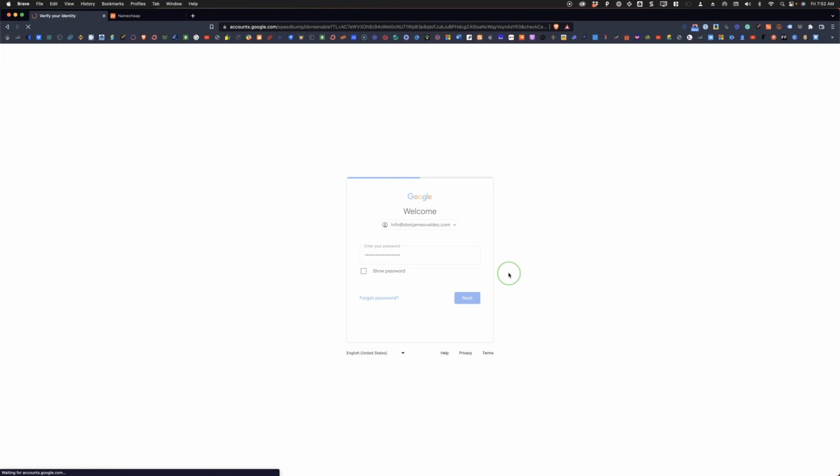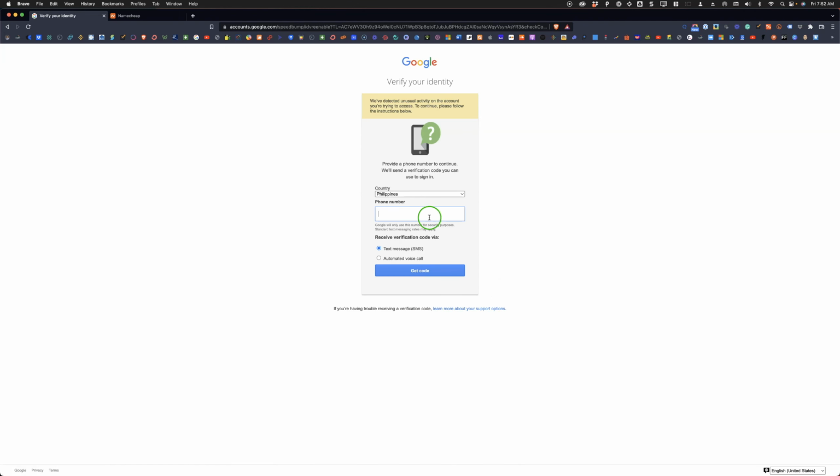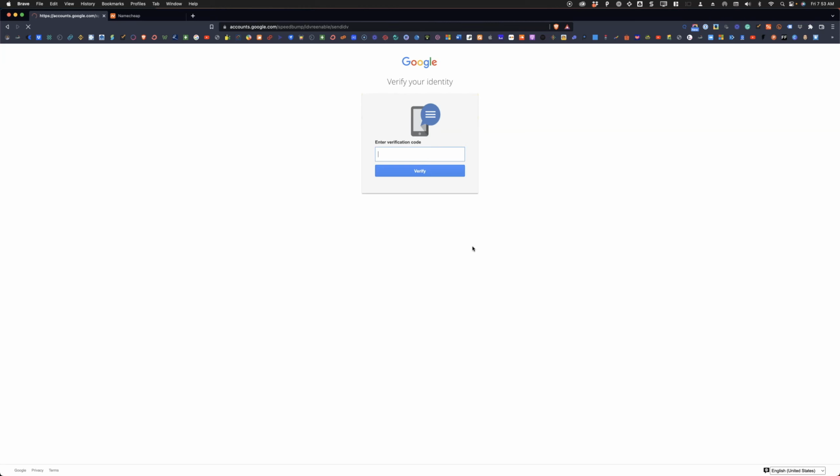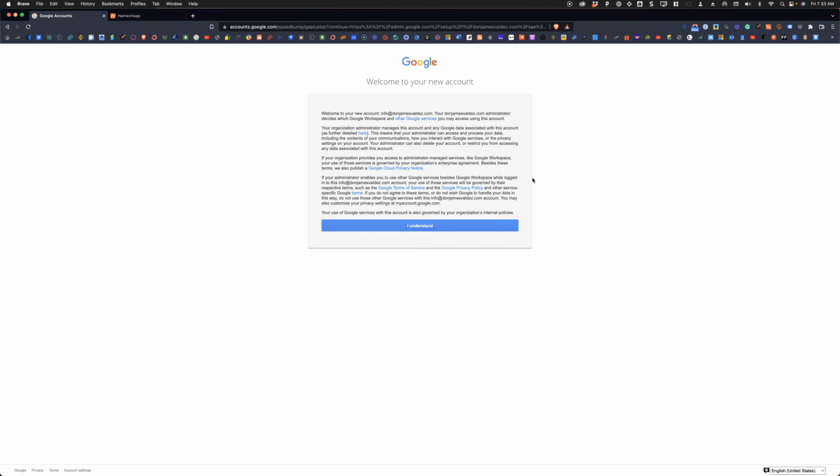Alright, so from here I will need to provide my mobile number so I can receive a text message to verify the account. I also have the option for an automated voice call, but it's a lot easier with a text message, since I can just copy the number and I wouldn't have to worry about the accent or how it's being said being more complicated than my ears can handle. So I'll just use SMS to verify.